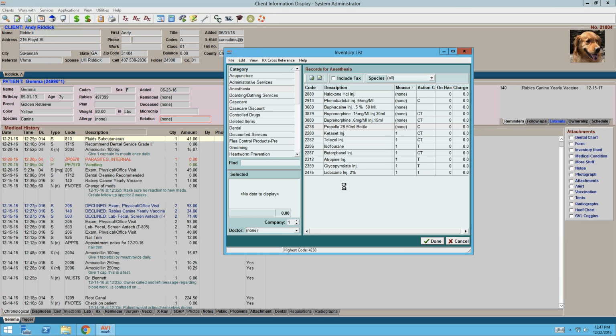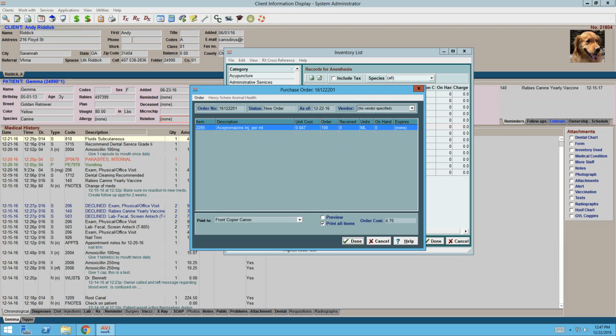So once you've gotten this order built, you would be able to do the same thing. Click on this Henry Schein Animal Health, and then it would upload it straight into your shopping cart on the Henry Schein order site.